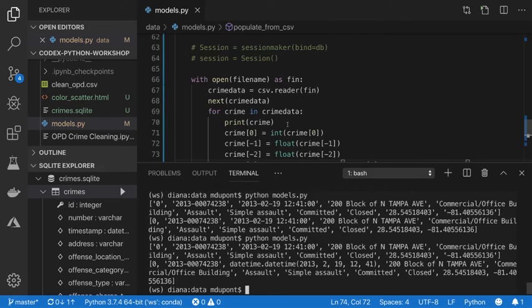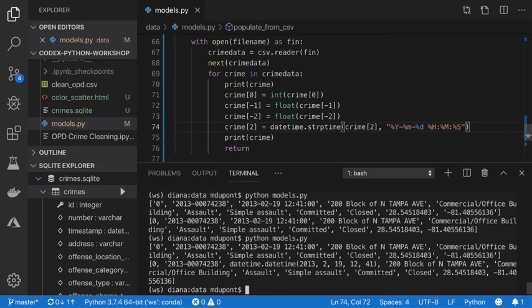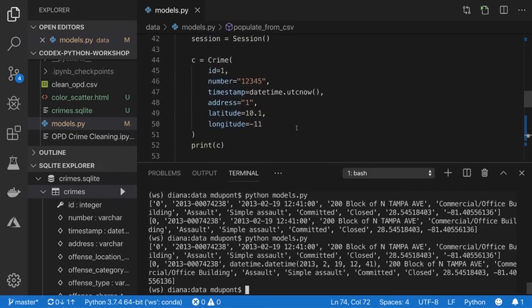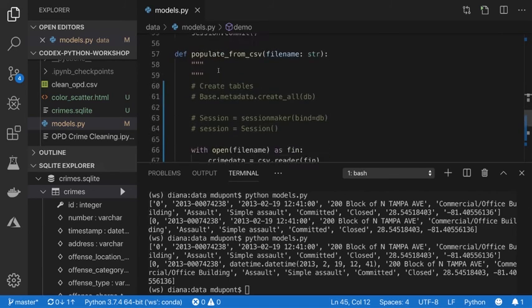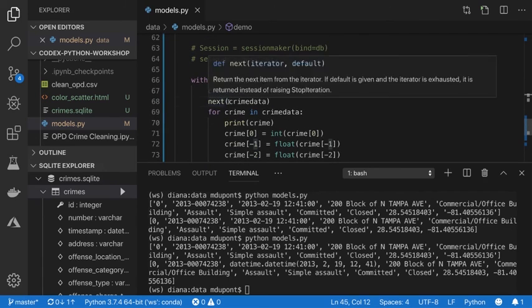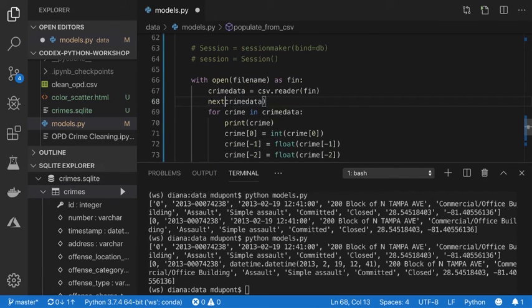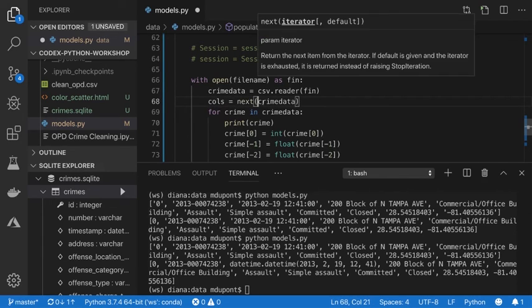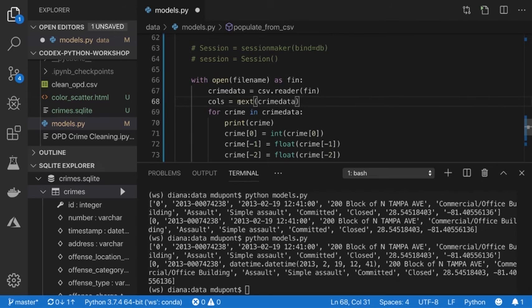Okay. Now that we have this information, if you remember up in our demo here, we had to use keyword parameters in order to create this object. Well, where are our keyword parameters? Where are the column labels? They're our first line of data. So instead of skipping over this line now, we can assign that first row of data to columns.